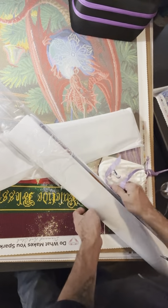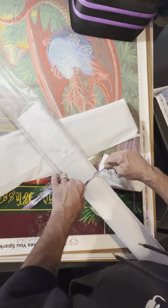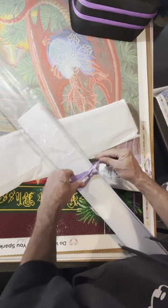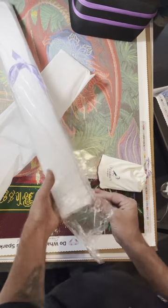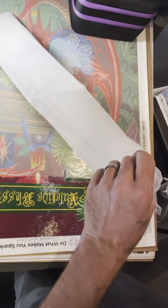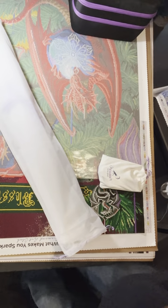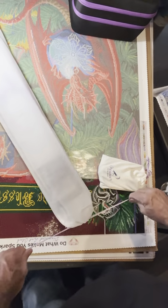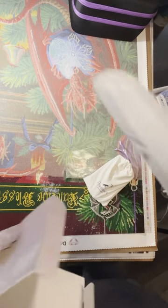Oh, let me put this back on there. Isn't it pretty? Put it back in the box.